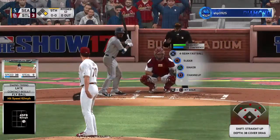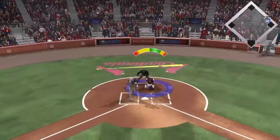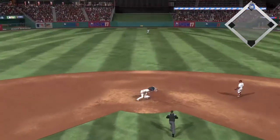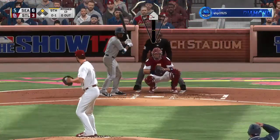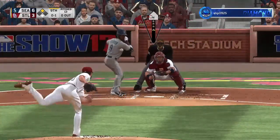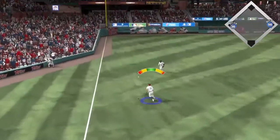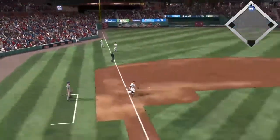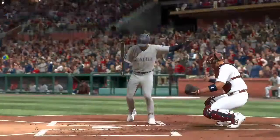Here's D. Gordon now. He's working on a 3-hit ball game right now. In the dirt here. And forget about the double play now as he'll move up to second here on the wild pitch. 0-1 count and the pitch. And here's a ball hit in the air. And that ball's going to land between them. And this will not be close, and the run will score easily.